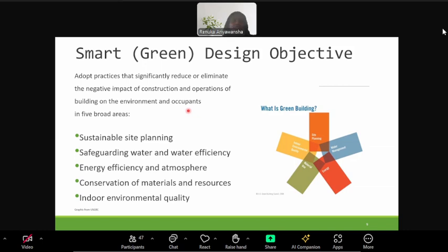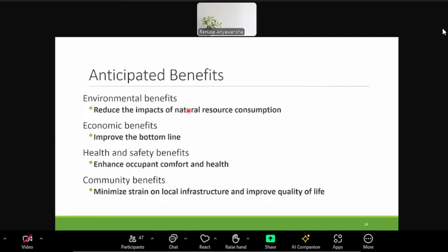They try to improve the energy efficiency, water efficiency, and also plan the site sustainability.